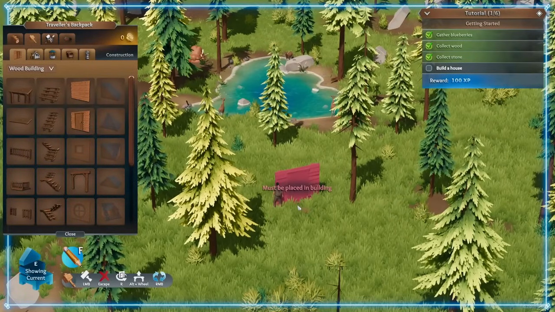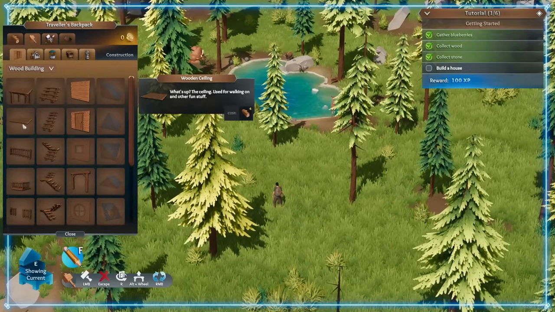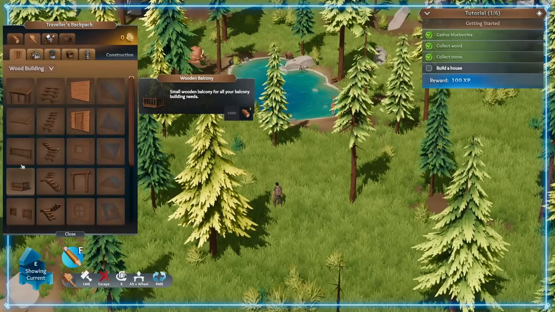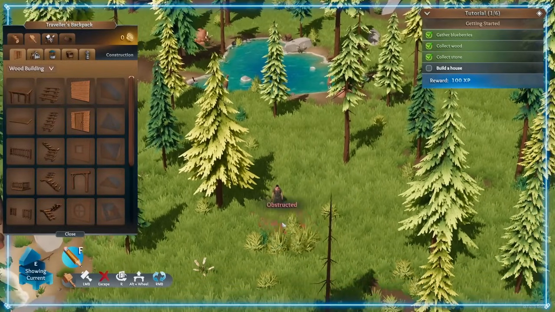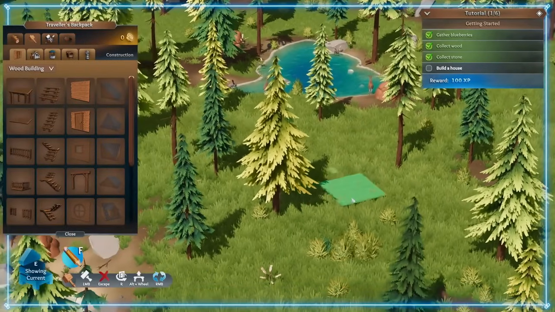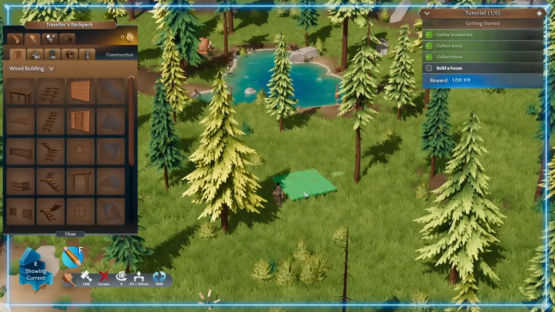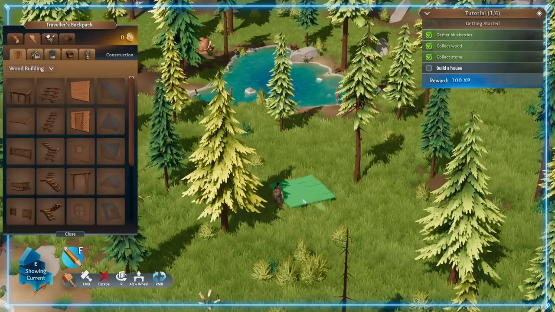Simple doorway. Must be placed in building. Wait, what? How do I do this? Balcony. Wooden foundation. Oh, foundation. Obstructed. I see, I see. Can I add it on something? I like how it's elevated. I like how we can have an elevated room.